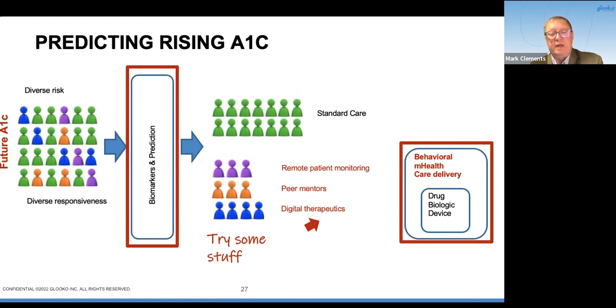So in this particular case, as well as in the risk prediction model for hospital admission, one wants to start thinking about how to intervene. And the way we have selected to intervene in this particular population selected by this model is that we are inviting individuals to participate in a remote patient monitoring intervention where they receive a weekly or biweekly video chat or phone call. And in some cases, we may invite them into another intervention layered on top of that, such as a peer mentoring program or a digital therapeutic of some sort or other.